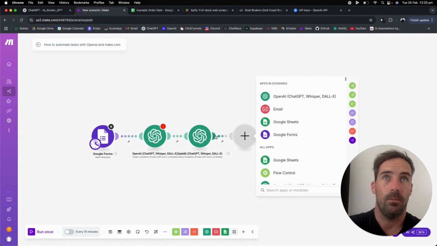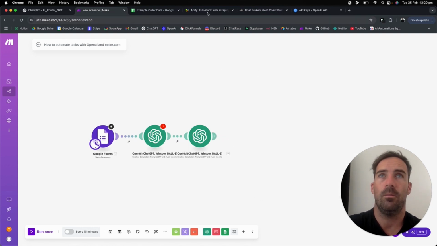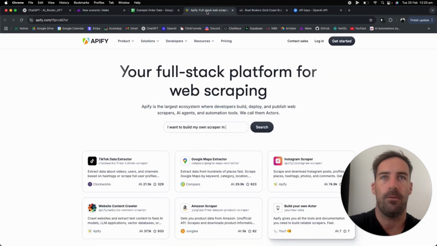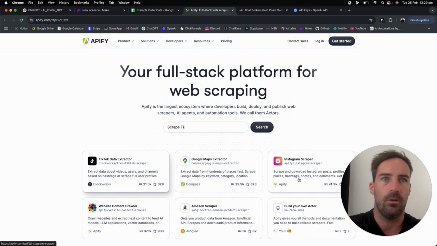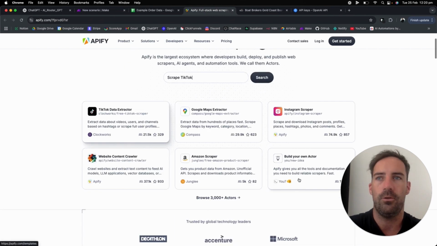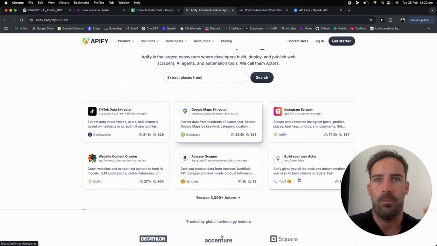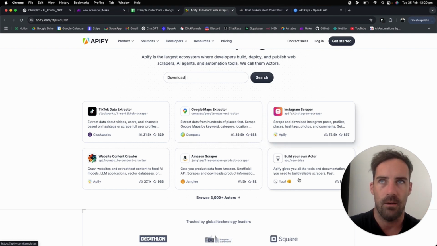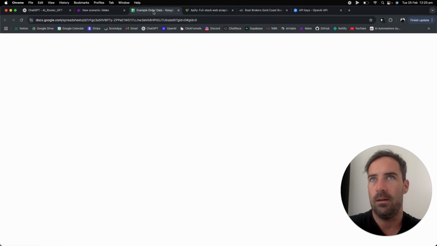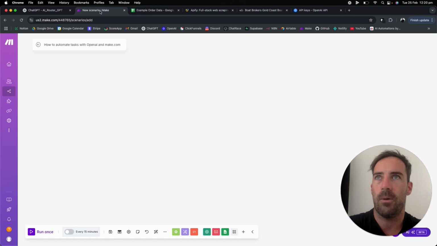One other thing you could do with content generation is there's websites like this one, Apify, which is quite good, which scrapes information from things like TikTok or Instagram or YouTube. And what you can do is set it to watch for new posts from specific accounts. And then maybe at the end of the week, you get it to scrape all the latest posts created by these accounts.